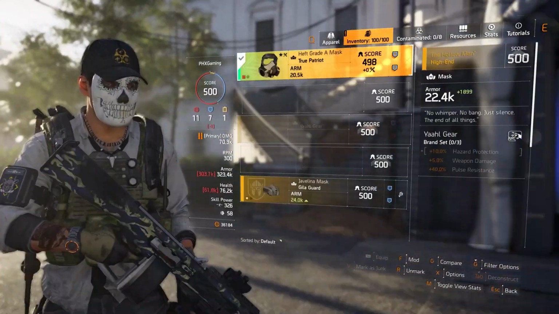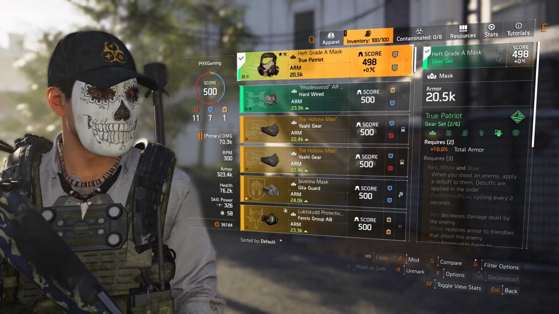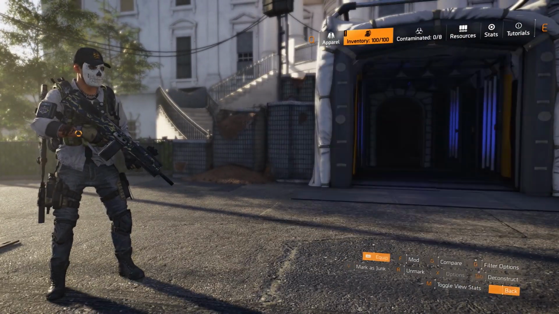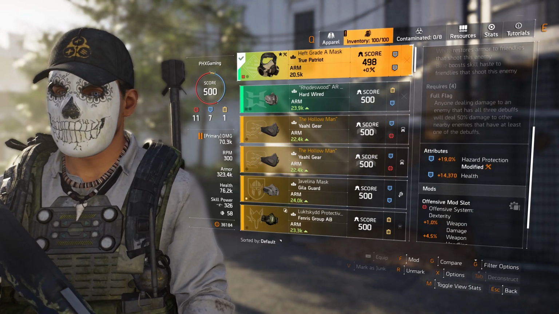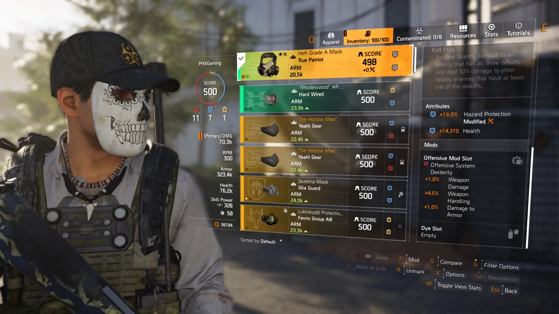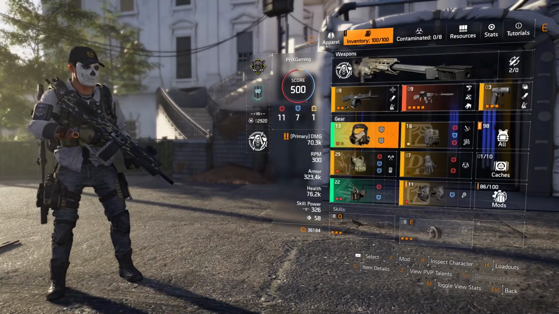So for now, we're going to go right into it. We're running the two-piece True Patriot because of the 10% total armor. On the mask, we've got 19% hazard protection and then 14,370 health. For the offensive mod, we've got 1% weapon damage, 4.5% weapon handling, and 1% damage to armor.